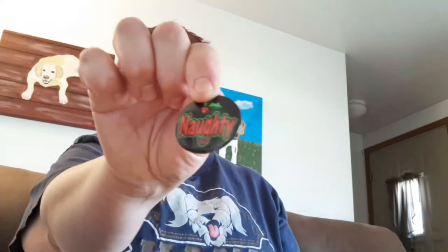Oopsie, I dropped it. I found a wooden button. I didn't think I had any extra buttons in my house. I have a wooden button. I've got these little spindle things for thread. I even found these buttons. See, we could get creative with our buttons. A naughty and a nice button. The nice ones for me, the naughty ones for Sydney.